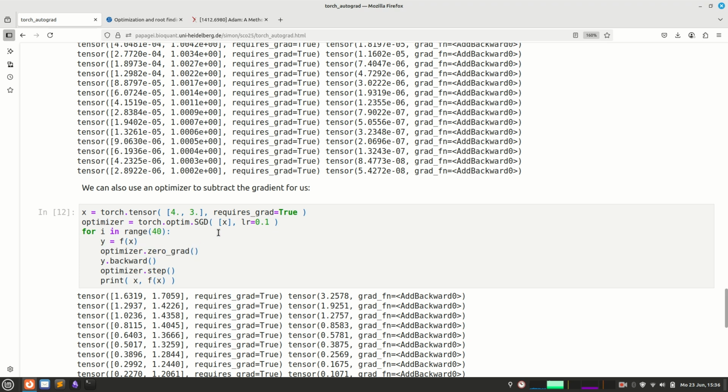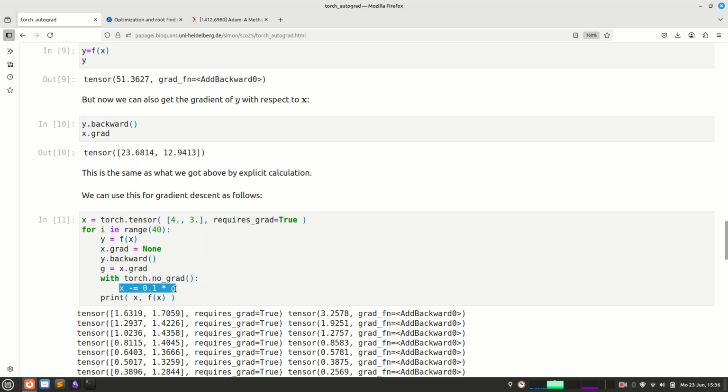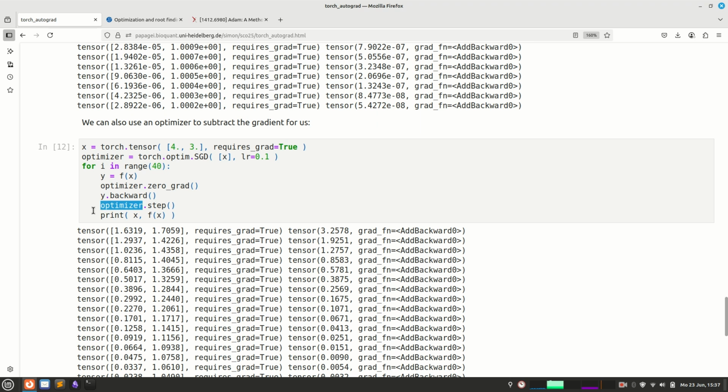Optimizer.zero_grad says, look at all the tensors that I gave into your care and put all their gradients to 0. In this case, we have given it only one tensor, namely x, and it does that when I call y.backward as before. And now, instead of explicitly calculating the gradient step, I just tell the optimizer, do the step. And then the optimizer can, depending on what it wants, either simply multiply the gradient with the learning rate, or maybe add a momentum to it, or maybe adjust the learning rate, or do whatever.